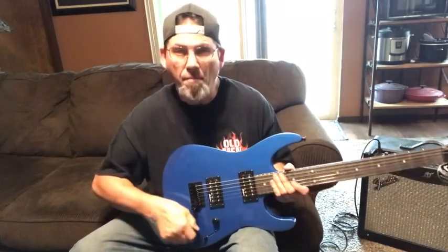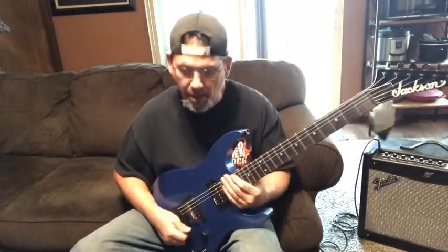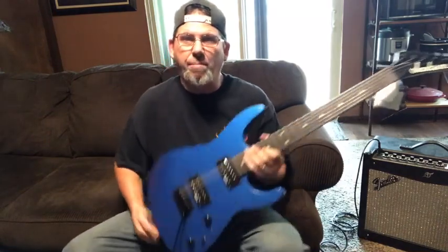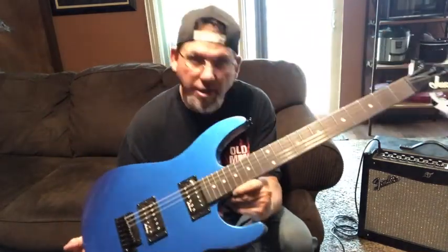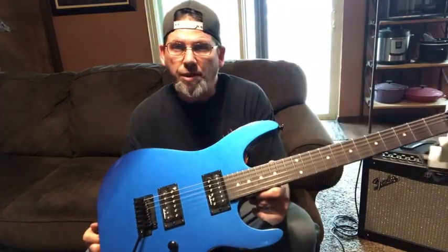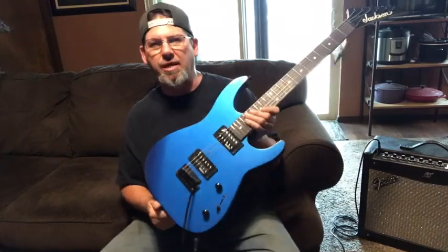I've got some work to do. But once I do some work on it, I'll get it to where it stays in tune. So anyway, if you're looking for a budget guitar that rocks, and those pickups sound pretty damn good, you've got some good distortion, this is a great guitar. But the reason why I bought it is for a guitar project.